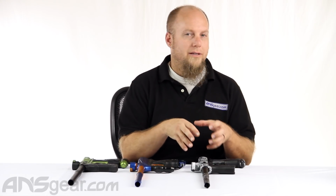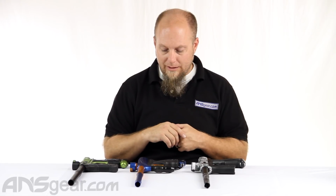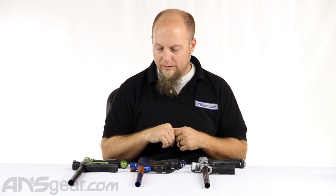So if you are looking for something that's a little bit more unique on an Etha 2, you're not going to find that. You're going to find the colors that they give you, and that's where you're stuck at right there. They all come with an eye system inside of there, a break beam eye system. So you're going to have the reliability of not breaking paint as long as you take care and maintain those systems. They all come with boards that have all the firing modes you could possibly ever want, and anything that is played in any local tournament, you're going to get that in these guns as well.